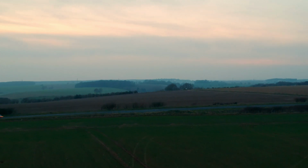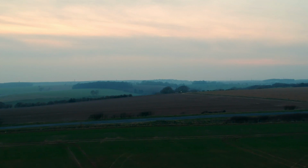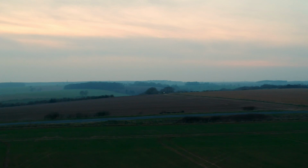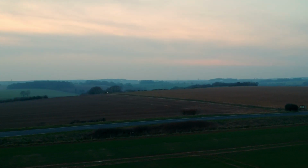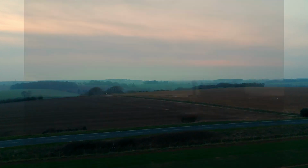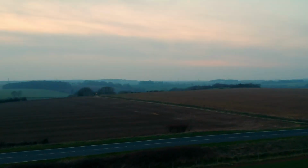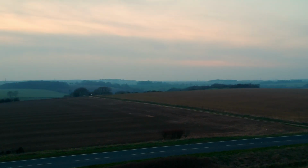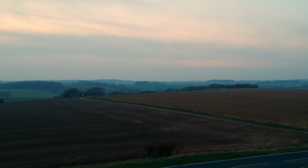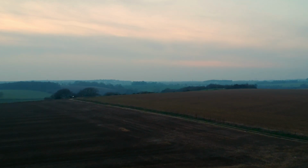So anyway, if I fly up here, so that's Castle Woods again, and if I go across, you should be able to see, I think, is it Dacre's Cross? I think it was from 1923, sort of a war memorial. It's just there, you can't see it. I'll throw up a picture from the north, during the aurora storm again. But across there, just down in the valley, is Cock Beck. So this is the way that the remaining Lancastrians would have been fleeing back towards Tadcaster.